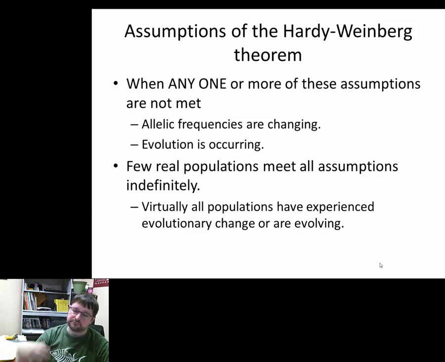And so you might be able to find a population that meets these assumptions, but give it time. Because some of those environmental factors, some of the region in which that population resides, will change, and the population then will have to change. Or the mutation rate might change. Or you might have individuals leave the population, which would change the frequency, etc.